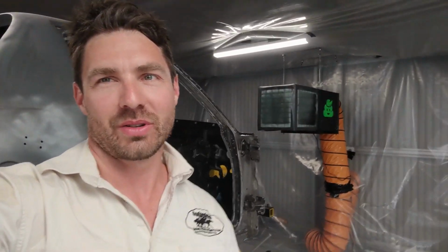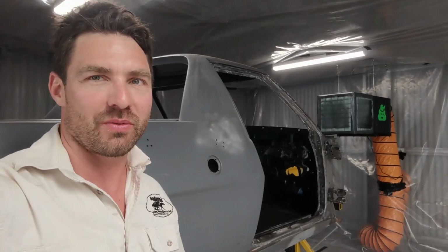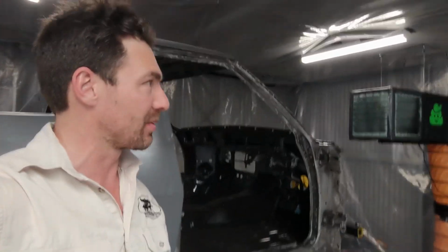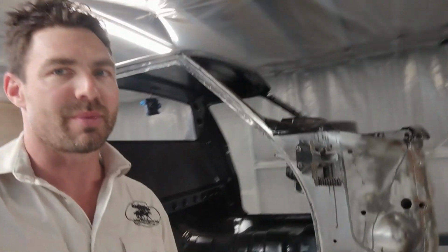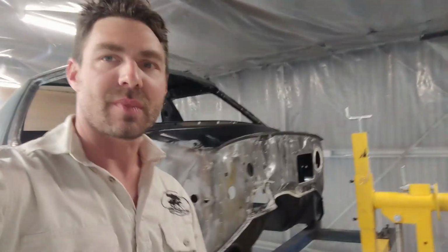That's why I'm doing it. I've got a bit of a permanent space here. For me, it's more of an experiment, doing everything myself from start to finish, and that's why I spent the effort to get this booth sorted. So yeah, we'll just see how it performs and see how the primer goes on. Then we'll start to sand it back and eventually start doing the base coats and panels and stuff like that.